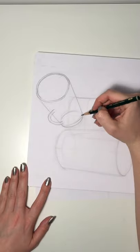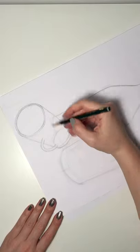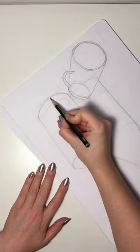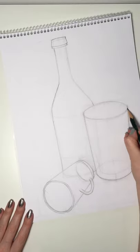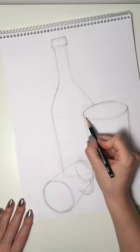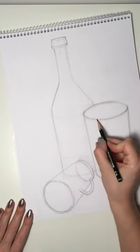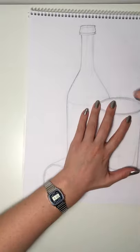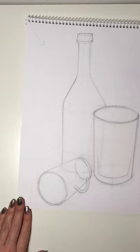As you see, I'm always turning, rotating my paper. I'm trying to find an easy way to draw. You should also do the same. You should find how your hand works more comfortably, more easily. So if you're struggling to draw a straight line, maybe you need to rotate your paper.